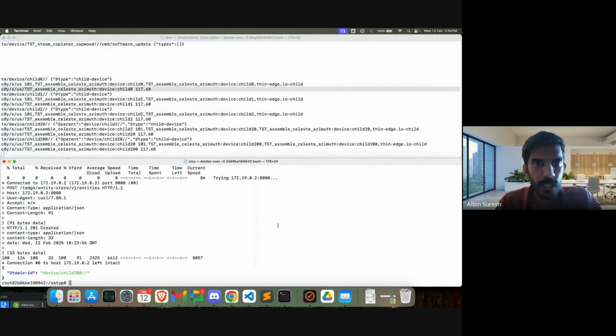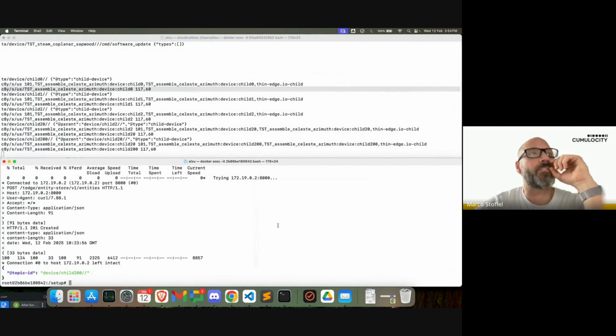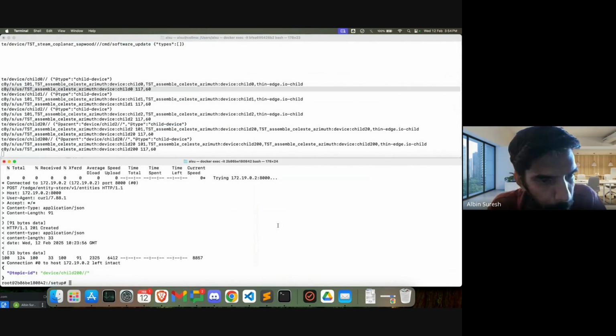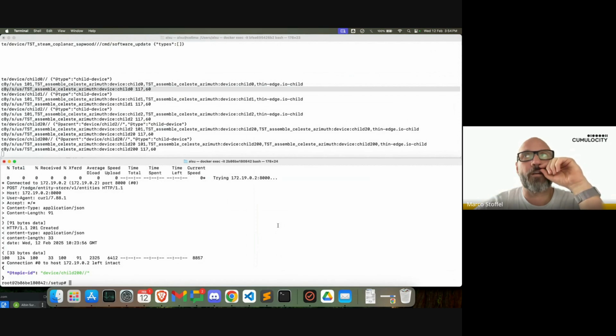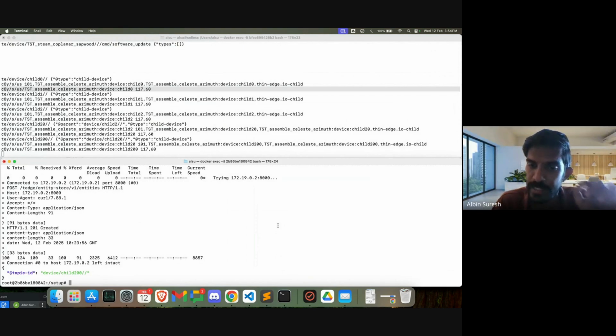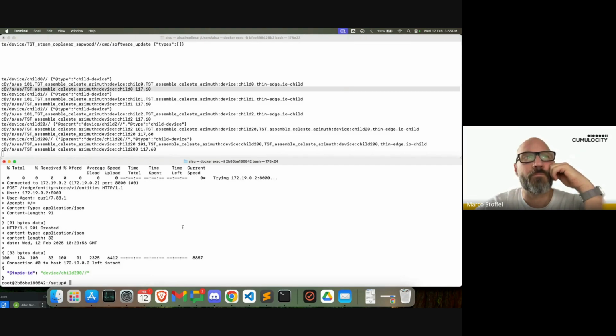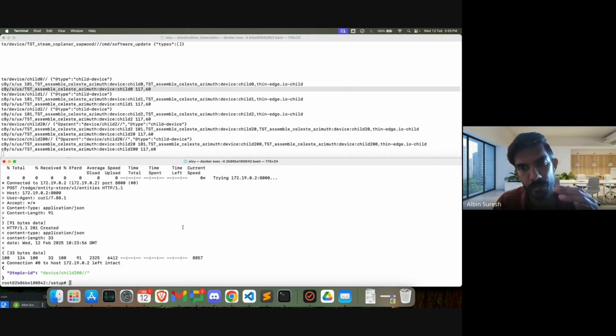Now, a short question for my understanding. What you're doing is talking to the proxy, and the proxy is converting it to MQTT, is that correct? No. The thin-edge agent earlier had an HTTP server of its own, which was serving the file transfer service. Currently it has a new service called the entity store service, and you are talking to that. These requests are going to the thin-edge agent's HTTP server, the entity store service of the agent, and it is registering and maintaining an entity store at the agent level. Okay, and then the same messages.